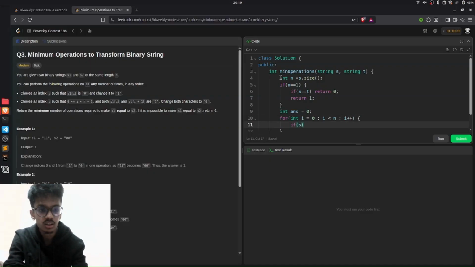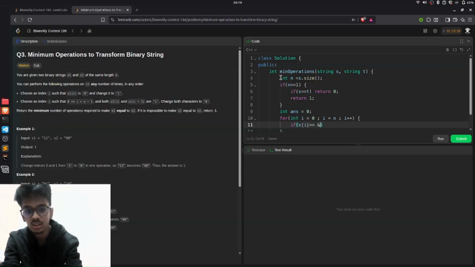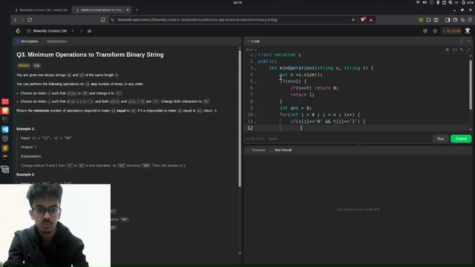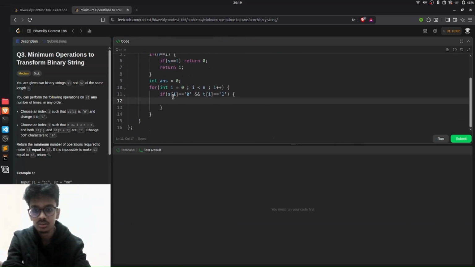So if s of i is equal to 0 and t of i is equal to 1, if this is equal to 0 and this is equal to 1, what I can do, I can simply write this.